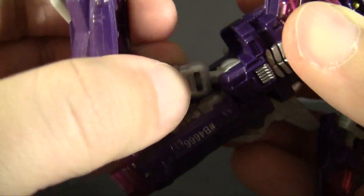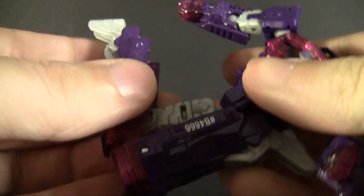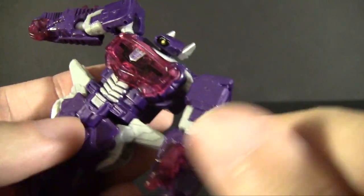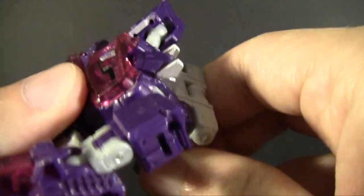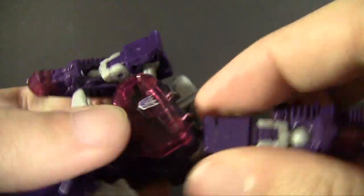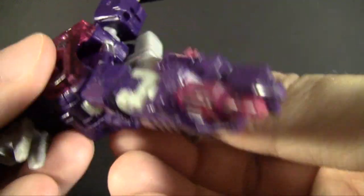geez. Did I get something stuck? Yeah, I got something stuck. There we go. Just because it's a little bit more of a casual transformation. You don't have to constantly remember the exact order the parts have to go in for one to move into the correct position from the other.